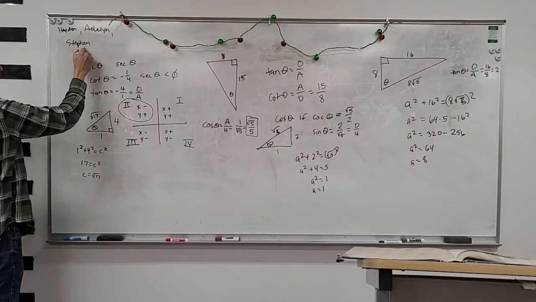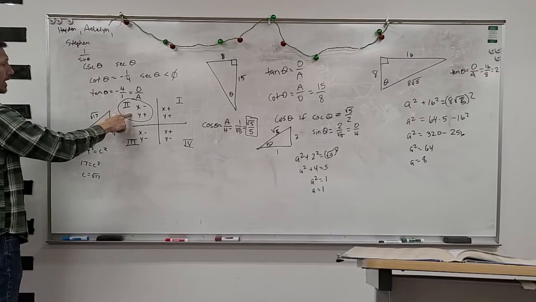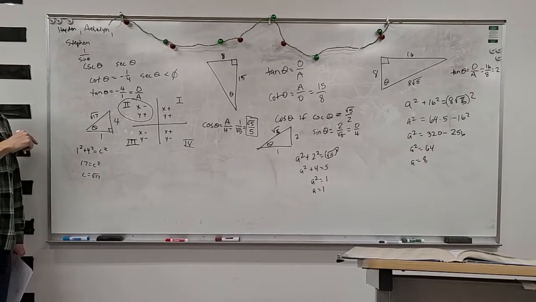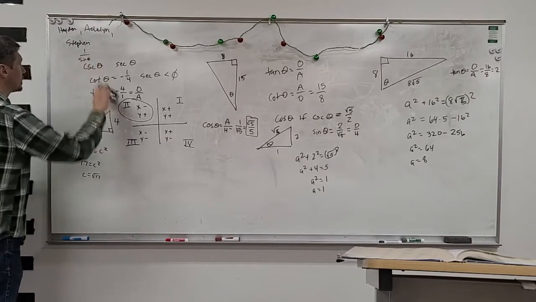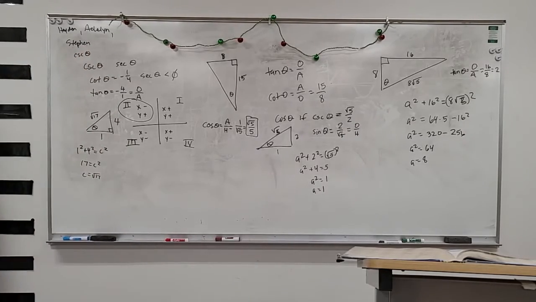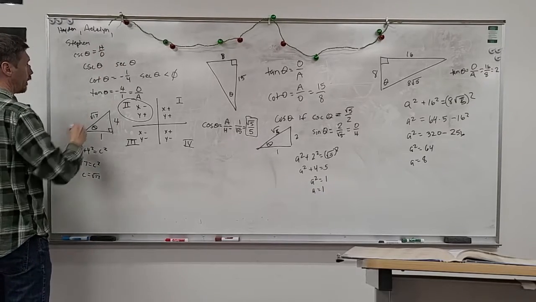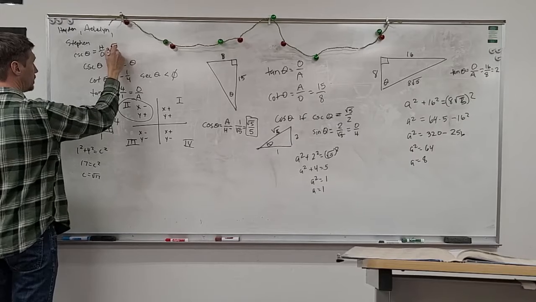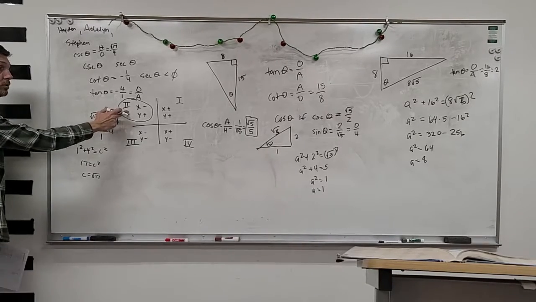So now when we think about 1 over sine of theta, we know that sine corresponds to y, so it's going to be a positive value, right? Cosecant is the inverse of sine, and sine is opposite over hypotenuse, so cosecant is hypotenuse over opposite. So that's square root of 17 over 4. Is it positive or negative? Cosecant corresponds to sine, which corresponds to our y value, and since we're in quadrant 2, y is positive.